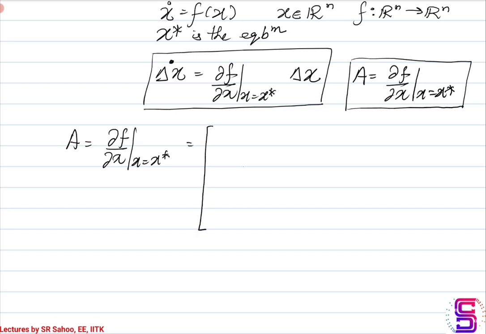is, for an n dimensional system, del f1 by del x1, where f1 essentially tells you the evolution of x1. Okay, so x1 dot is f1 of x. So x dot equal to f of x essentially means x1 dot is f1 of x, x2 dot is f2 of x. So x1 dot's evolution possibly depends on x1 till xn, x2 dot's evolution depends on again x1 till xn, till xn dot is equal to fn of x.